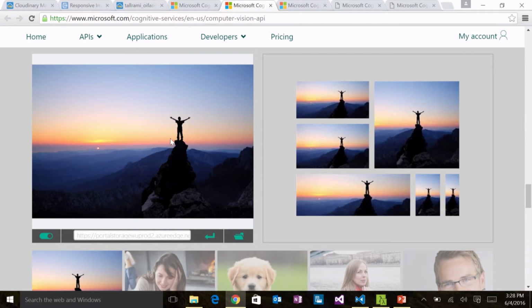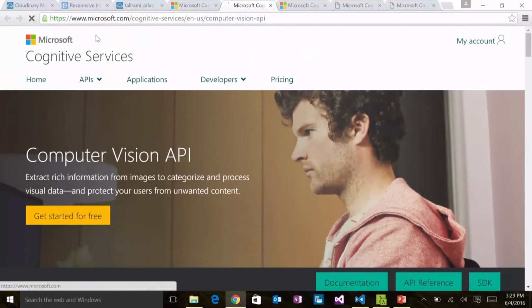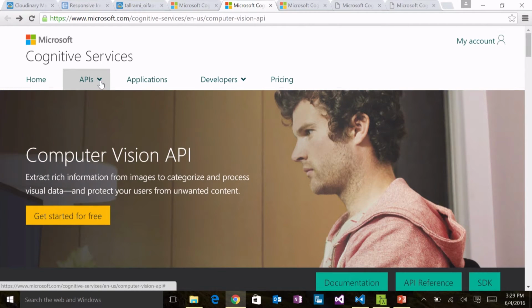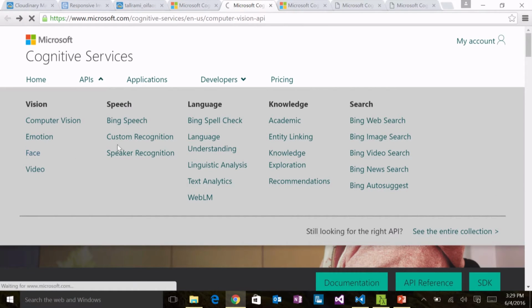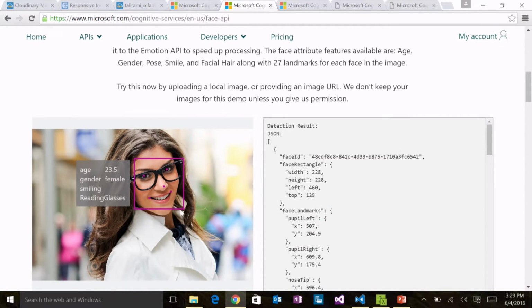And the other cool thing is that if you really wanted to, there are other APIs as well in cognitive services. Among them is the Face API. If you go to the Face API, you can send the image and it will detect the face. And then you could tell it to crop around this face rectangle to keep that face in the picture.